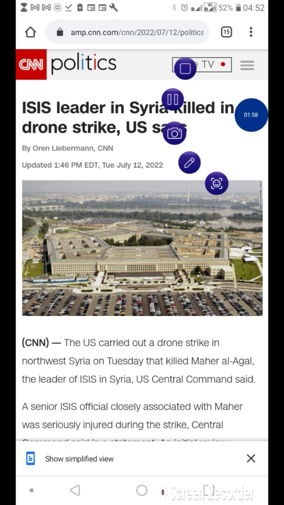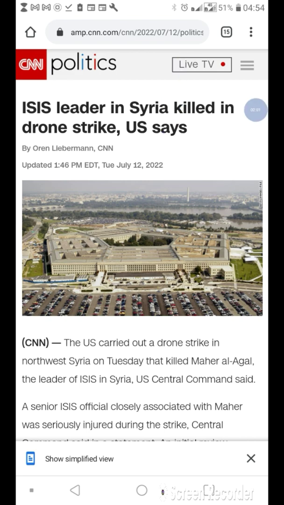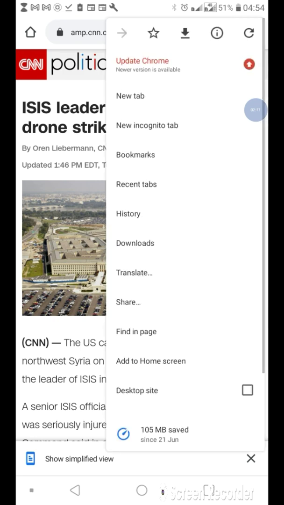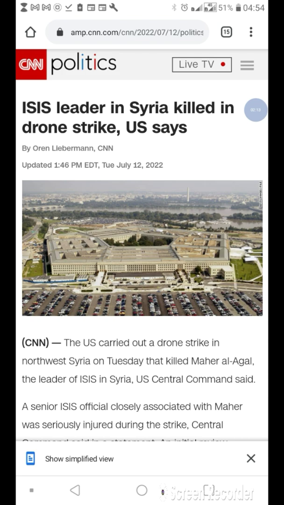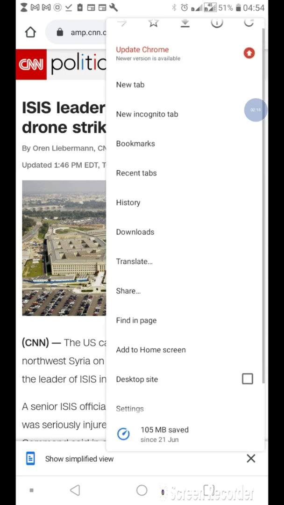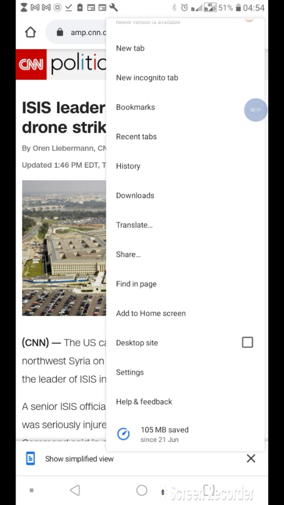So if you want to sign in, just go to your settings. From there, just click on the three dots at your top right. Just click on your settings. From there, you see the option there.